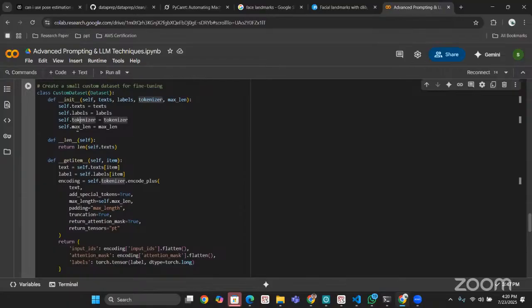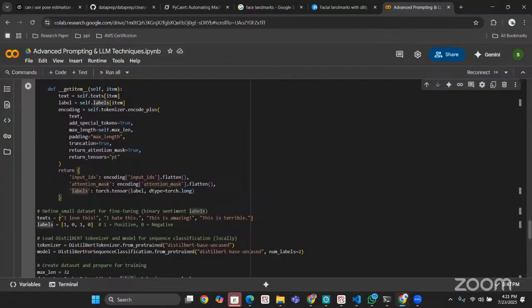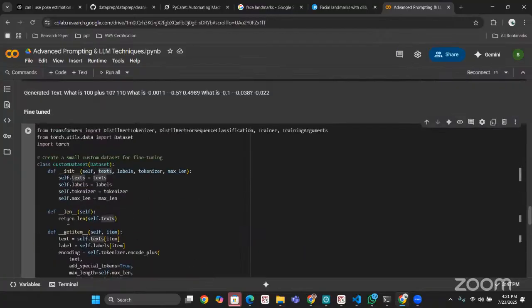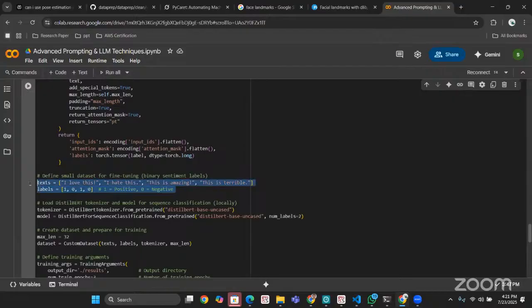That is pre-processing. Now, creating the length and creating an item to add the padding, truncation, everything. Of course, we need the tensors to be PyTorch. So for each tokenizer, we are creating an ID, we are also adding an attention mask, and we are adding a label. Now, as you can see, what is the text which I'm supposed to give and what are the labels which I'm asking. Now, how I'm building a predictive model, that is what we are seeing here.